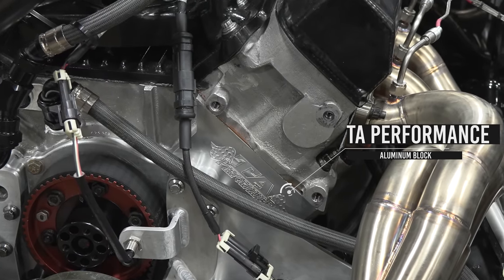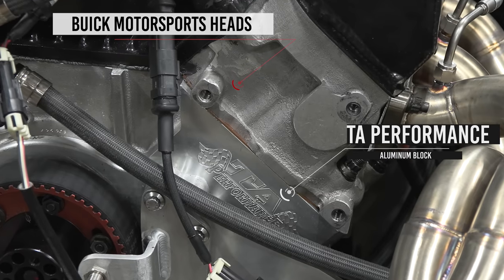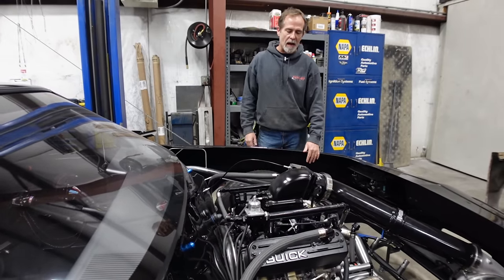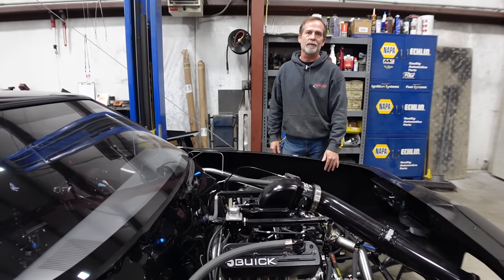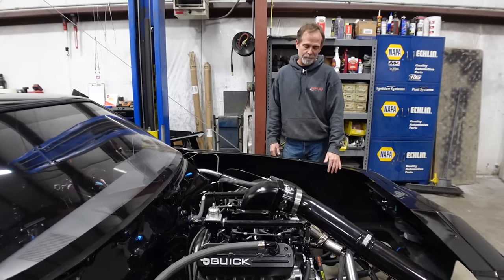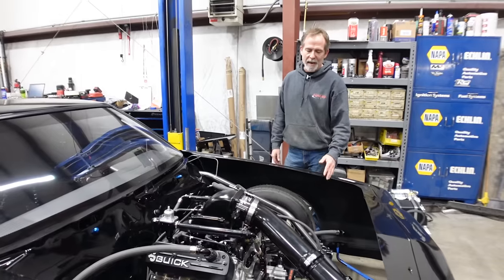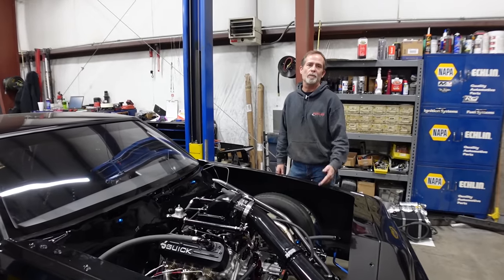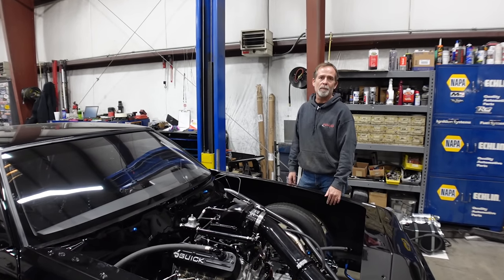This is a T8 Performance block. It's an aluminum block and it has Buick Motorsports heads. It has a four-barrel intake manifold that's been converted to EFI because nobody makes an off-the-shelf manifold for Buick Stage 2 heads. These heads you could actually buy over the counter from the Buick dealer, and they were designed to run IndyCar and Busch Grand National racing in the 80s and 90s. It's amazing that after all these years, an engine platform this old can still be competitive — all due to the magic of EFI and a wonderful turbo.